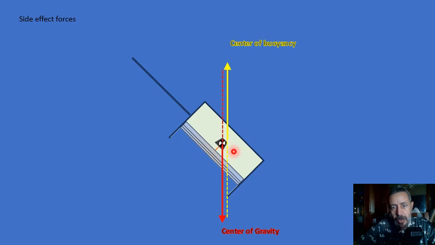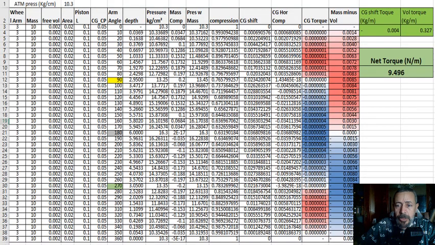For each arm there will be a different torque. Sometimes it will be to the right, sometimes to the left, sometimes big, sometimes small, but I took this into consideration. Now we go to the next slide. It's just an image of a spreadsheet, not the whole thing. I'm trying to show here that I made this calculation and put it in the last two columns you see here. The red is to one direction, the blue is to the opposite direction.